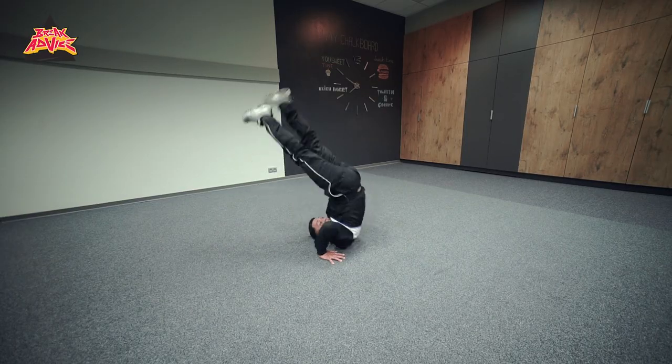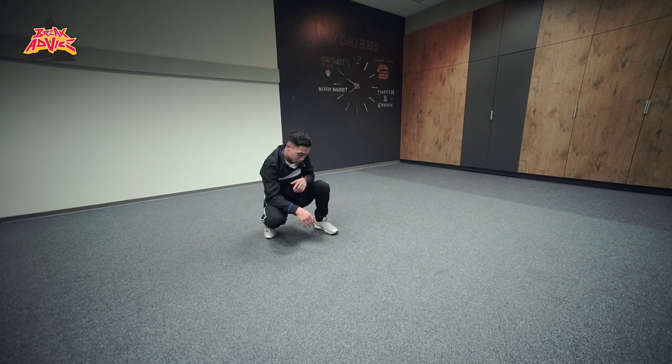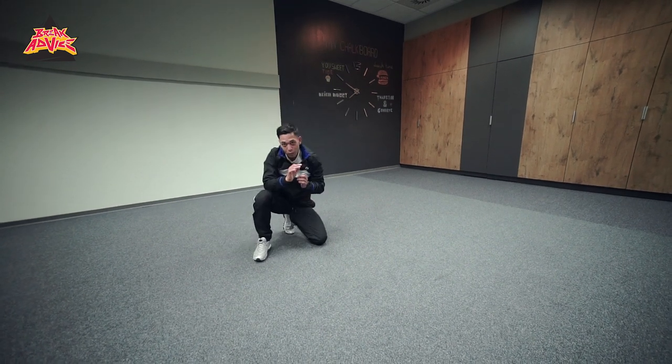What I always do is just try to get easy ways to go up. Another example: doing a kick up to handstand is very hard — like you go from here, boom. Not everyone can do this very easily, so I always have these little steps in between. Always I have just one step to be more comfortable in the way going up, because I know I'm not gonna fall.